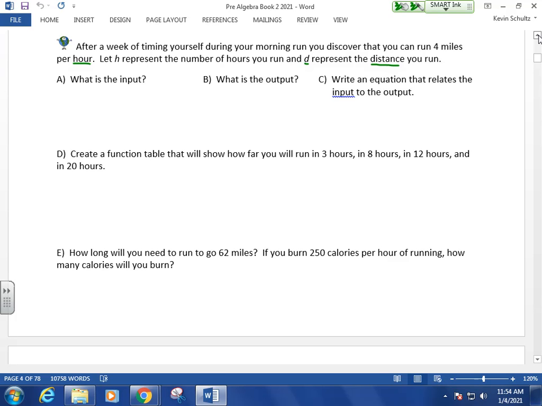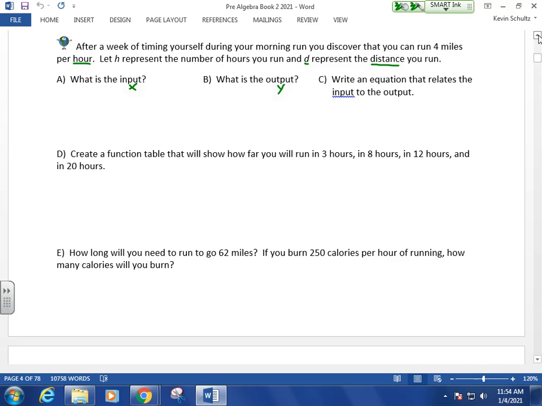But when we talk about what is the input, as far as our coordinate plane is concerned, we're still talking about the X variable, that X value, what we get to plug in to test. And the output, we're still talking about the result, what we get out of it, or the Y variable. Okay, so one of these variables, H or D, is going to be the input, or X, and the other is going to be the output, or Y. But we're using H for hours and D for distance. So what is the input and what is the output? What are we going to be testing, and what are we going to be getting out of it?